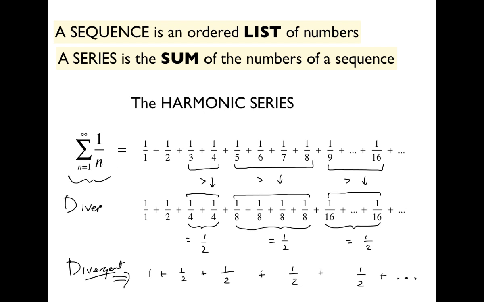Divergent. Okay, so this is what's called the comparison test. I found a series that we know is divergent, and we showed that the one we were interested in is greater than that one. If this one is divergent and is going to get infinitely large, and we have a series that's bigger than it, it should make sense that you can conclude that that one would diverge as well. Does that make sense?